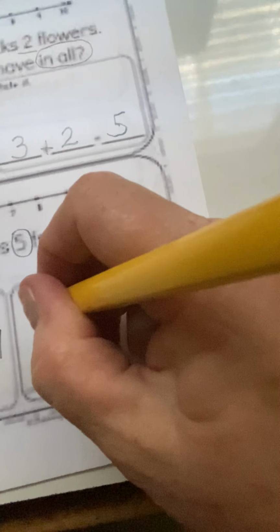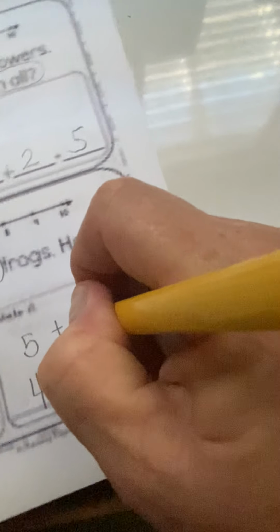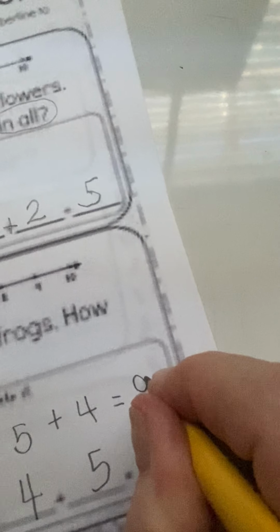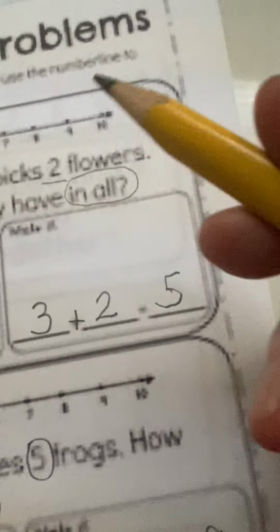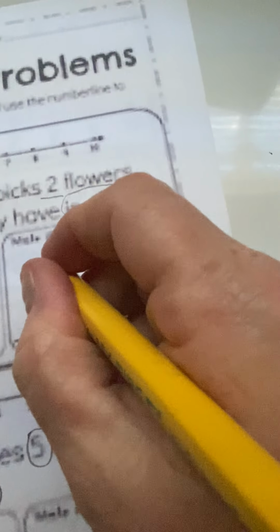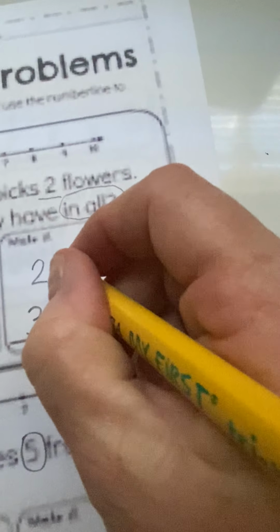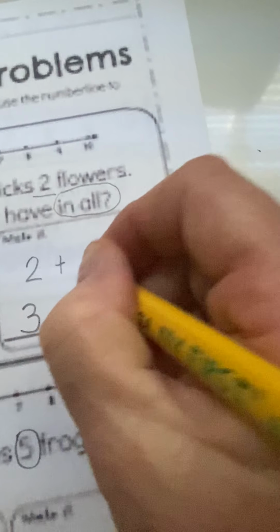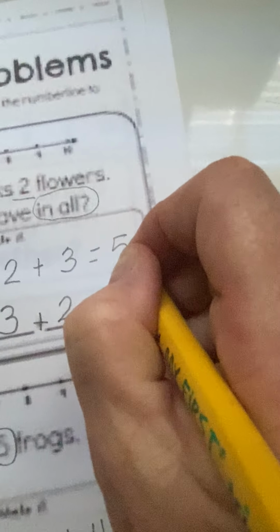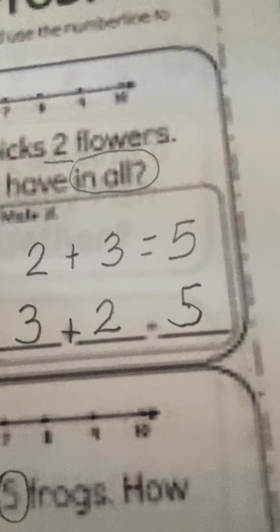Boys and girls, could we turn that problem around and say 5 plus 4 equals 9? Are the answers going to be the same? Yeah, it doesn't matter whose frogs you write down first, Jim's or Jeff's. Can we do that up here? Instead of saying Meg picks 3 flowers and Jen picks 2, could we start with Jen's flowers? Sure we can. The answer's not going to be any different. The answer is going to be the same. 2 plus 3 equals 5, and 3 plus 2 equals 5.